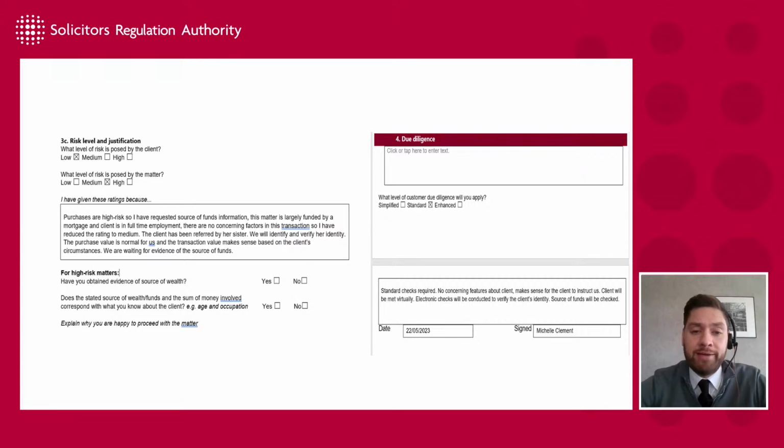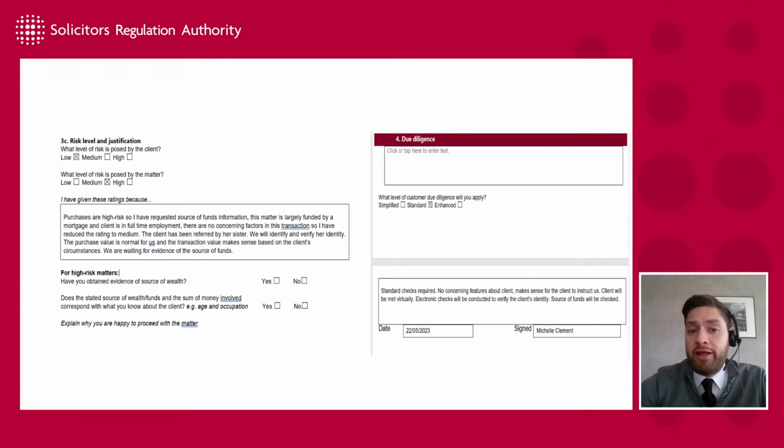As mentioned earlier, the purpose of your client and matter risk assessments are to show that you've considered all the risks and that you've taken the necessary actions to mitigate them. And the idea is that anyone else who's working on the file can have a read of the risk assessment so that they're aware of any risks which are present and what they need to look out for. Now, one of the main questions that we get asked by firms is how much information do they need to record under the rationale? And there's no real definitive answer to this. You record what you feel is necessary.